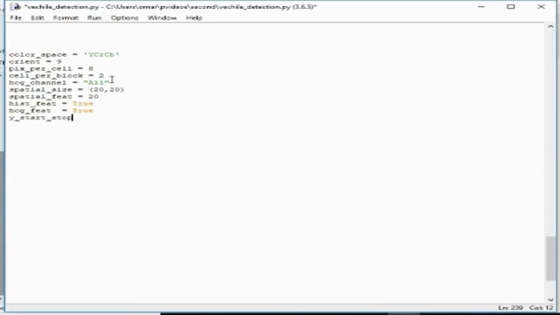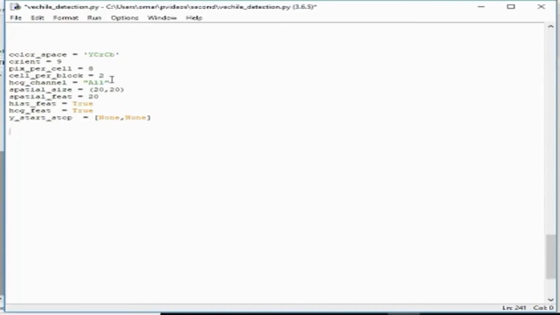Y start stop, we'll define this, but it will not affect the training, as the sliding window doesn't have any relation to training our model.